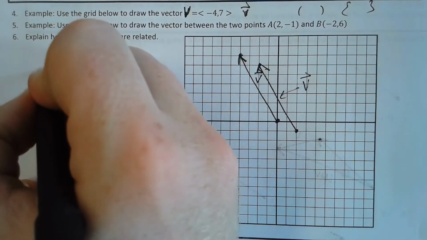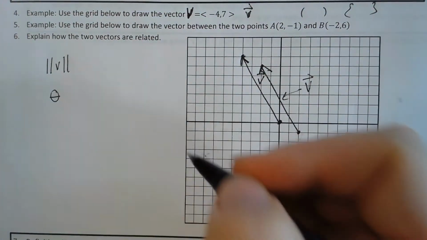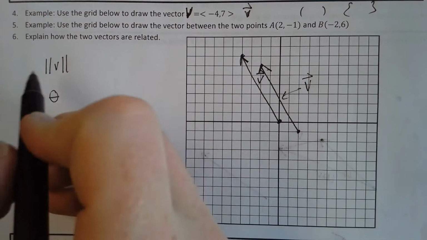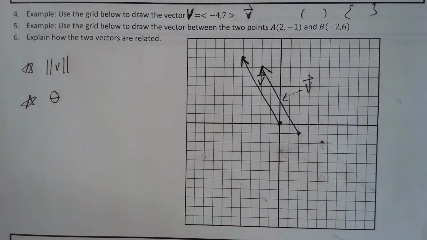Because again, remember, a vector is defined by 2 things. And I'm going to go ahead and start dividing it here. The magnitude of the vector and the angle or the direction of the vector. So those are the 2 key qualities of a vector that makes it unique. In which case, these 2 vectors are not unique. They are inherently the exact same vector.